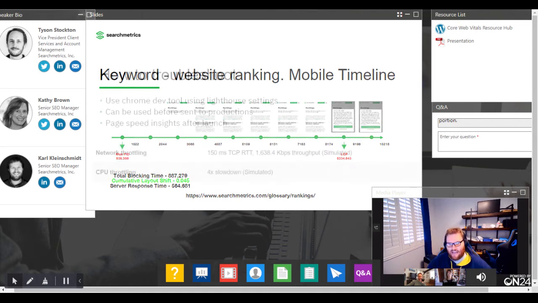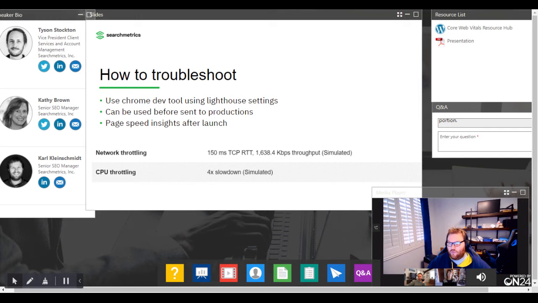The other thing that I heavily recommend is to use the Chrome DevTools both during production and after production. If you use the simulated network and CPU throttling with the same settings as the Lighthouse, you can get the same values that you see in the lab data in the Chrome DevTools performance timeline, and that makes it very easy to troubleshoot those.